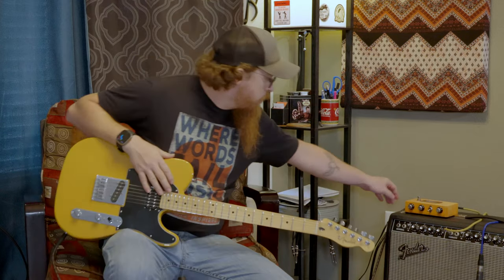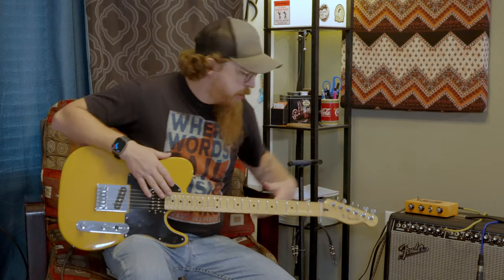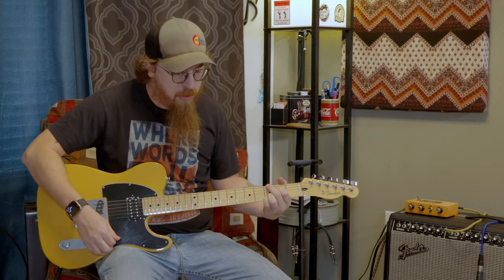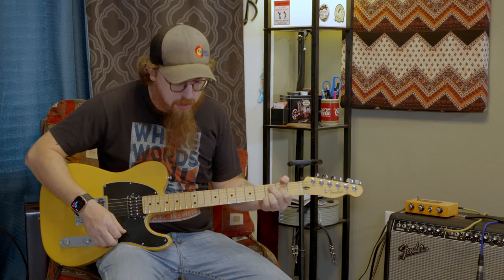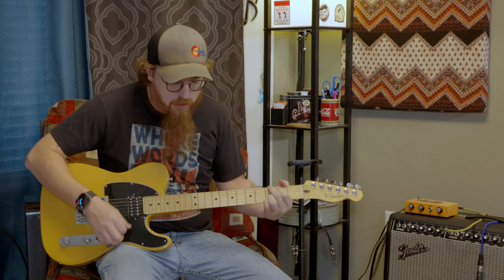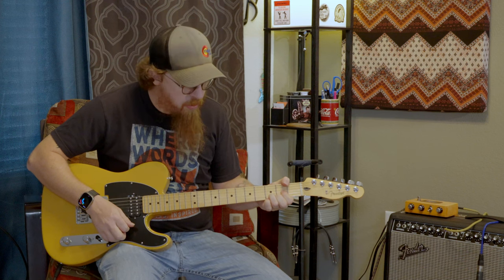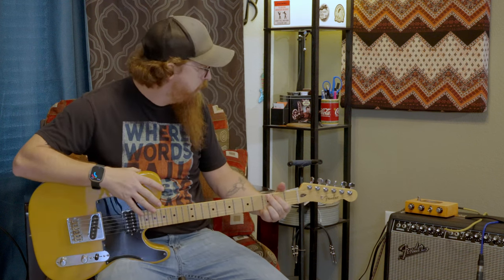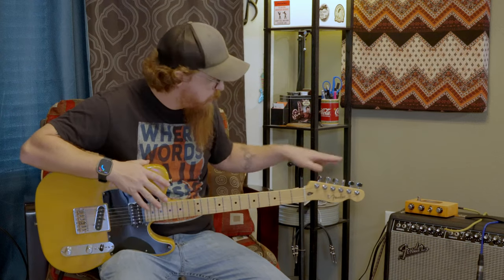So I'm gonna go over here, I'm gonna turn it on. And these are the settings we currently have with it. We'll see how it sounds. So that's with the Foxy Tone Box on, and it is a fuzz. I do like it on its own. On its own, it's a great pedal.